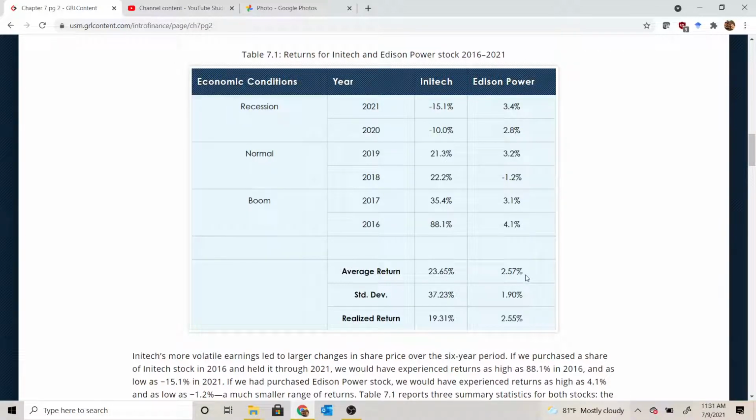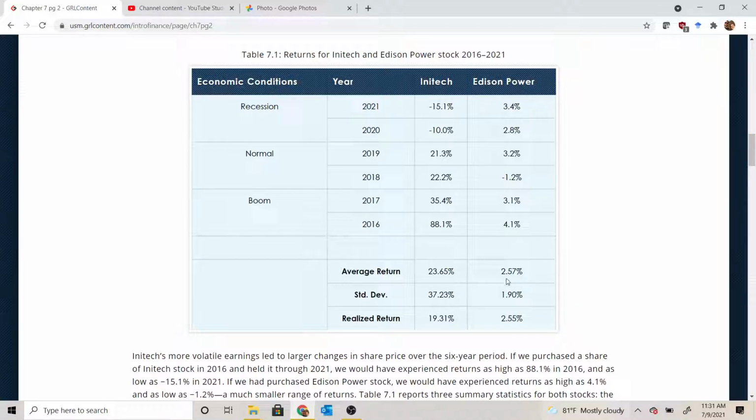So what the standard deviation gives is, on average, how far away from the mean does each observation tend to be? So the average tells us about where they tend to cluster, and then the standard deviation tells us about how far away the actual returns tend to be. The larger the standard deviation, the farther away from the mean you can expect to be in any given period. So this is a good measure of risk.